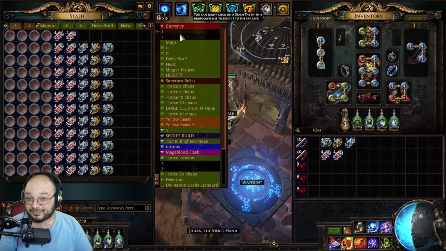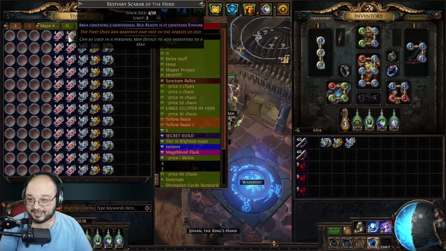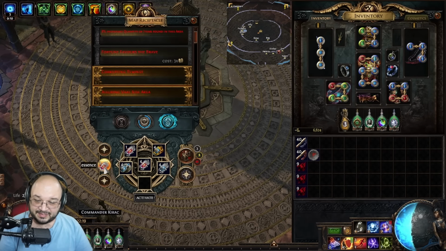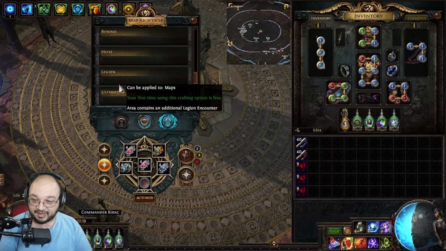Essentially, what you do is you set everything up, you grab your scarabs that you're going to be running. So you do this, grab your map, come over here, put your scarabs in, make sure that you're on your correct atlas, throw your map in, and come down here to Essence and click on Essence.